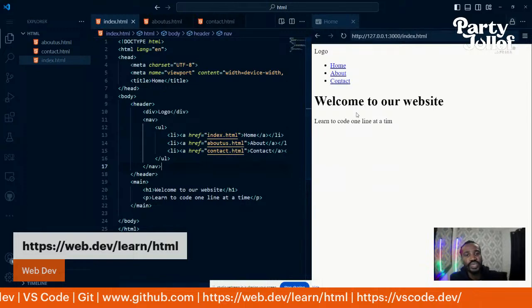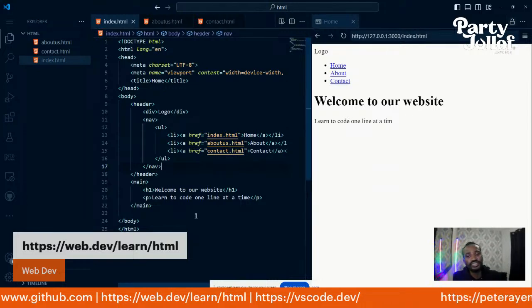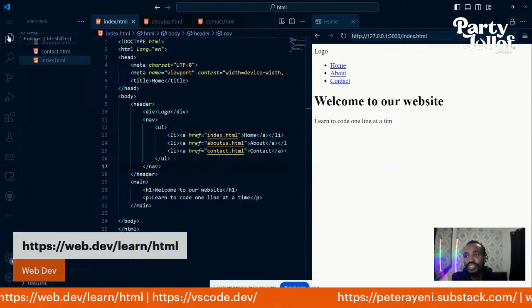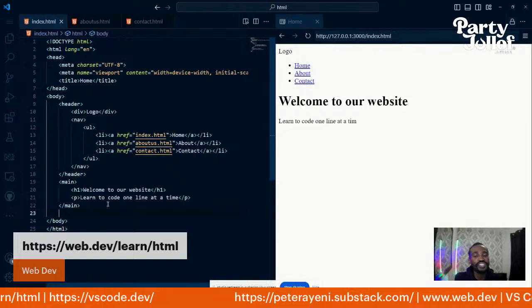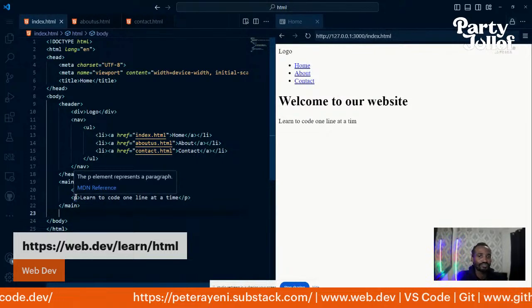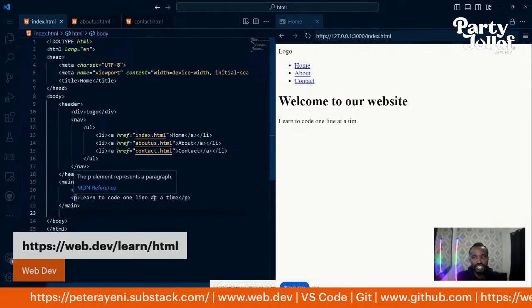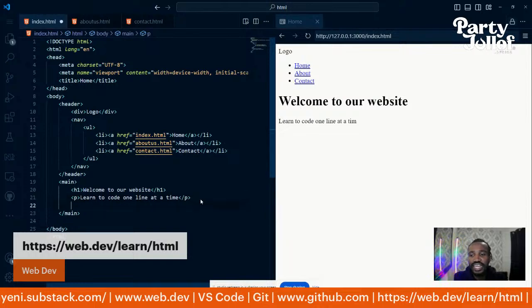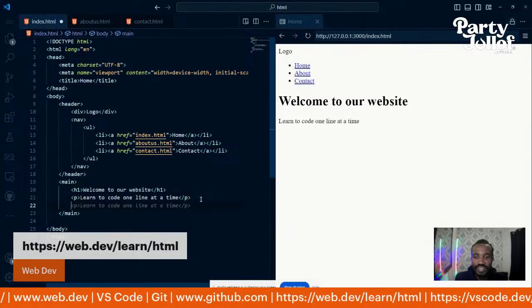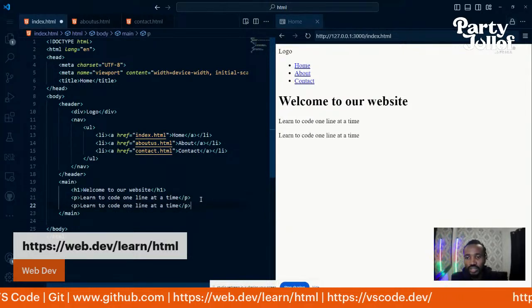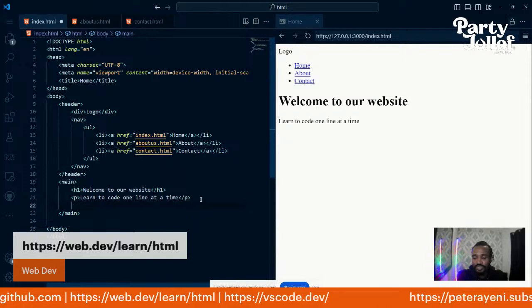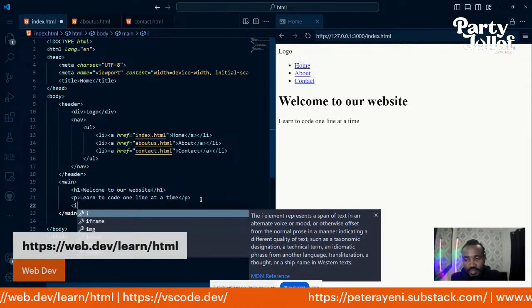Okay, so we have this welcome to our website. We have a paragraph tag now. The paragraph tag is basically describing the paragraph. It's as simple as that. You can have multiple paragraphs if you want, but now I want us to have an image.